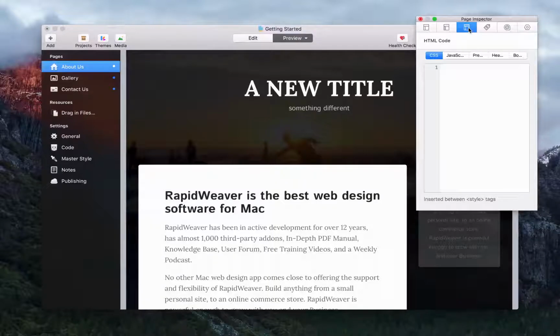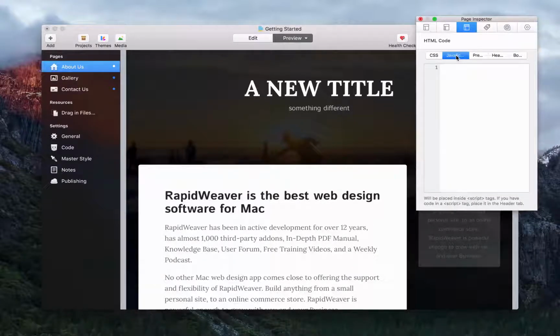This tab is for the HTML code and is more of an advanced feature, so we won't be covering this in too much detail in these getting started videos. We have more dedicated advanced videos available on the site. However, I'll just give you a quick overview of each option. In the CSS tab, you can add custom CSS code. This is handy if you want to customize something on the page that isn't available within the theme customization options.